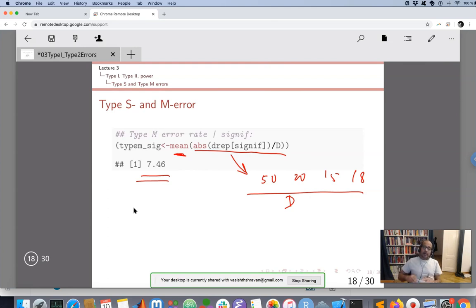That means on average, whenever I get a significant effect, the effect size is 7 times bigger than the true effect. Okay, so that's what I meant when I said that when power is low, you're screwed either way. If you get a null result, you didn't learn anything. If you get a significant effect, you're going to have a type M error. That means the true effect will be overestimated. And what that means in practice is that you will probably never be able to replicate that effect, right? You try to run that experiment again, you can't replicate it, right? This has happened many times to me as well. I have papers on this topic that we can talk about when we meet on Zoom or something.